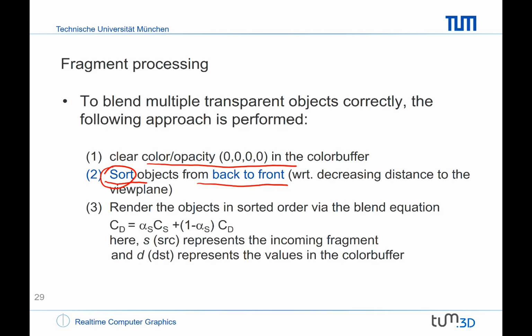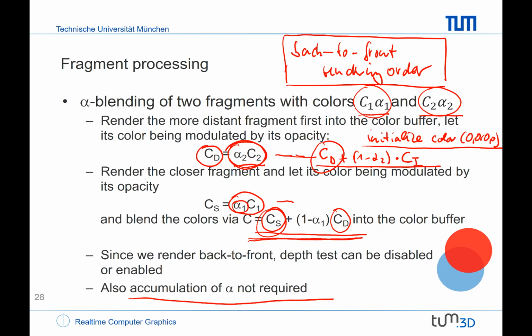Yeah, and now once you have established that back to front order, then you can just render the objects in exactly that sorted order, or you just hand over the sorted buffer objects into the pipeline, and then the objects will be rendered in the order they are stored in the buffer, and equipped with the correct blend operation, you will then just achieve what you want to achieve. Yeah, and the blend operation you use then, that is the blend operation you have here. That looks a little different to what we have discussed before. Now, let me just write it out.